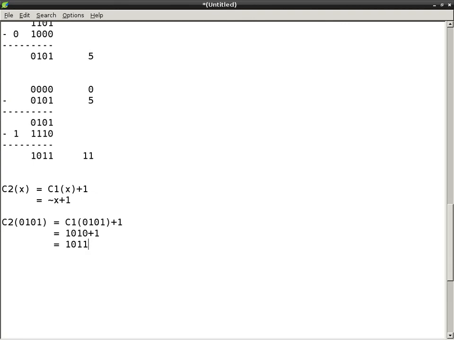Haven't we seen this before? We are taking the negation of 5 and we're ending up with -5. Seems to make sense. Let's see if we can do it the other way around. In other words, if we take the negation of 1011, which is representing -5, we should get 5 back. Let's see. Flip all the 1s into 0s and all the 0s into 1s. So this becomes 0, 1, 0, 0 plus 1. And it does get back 5.